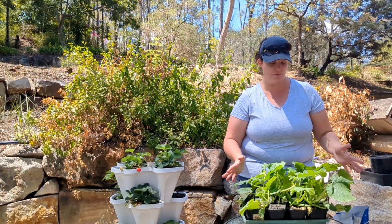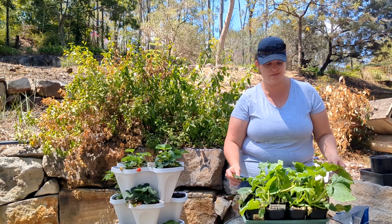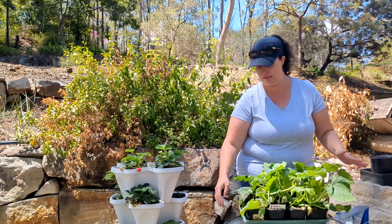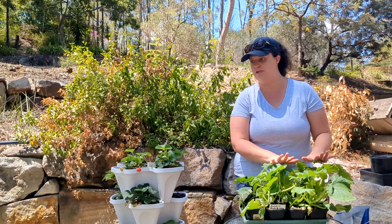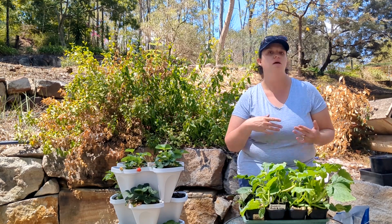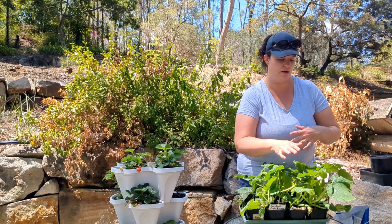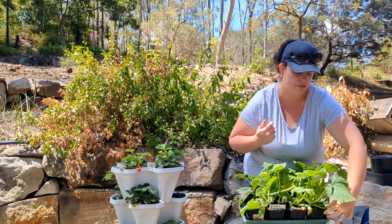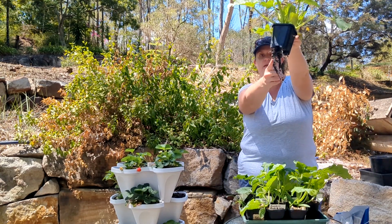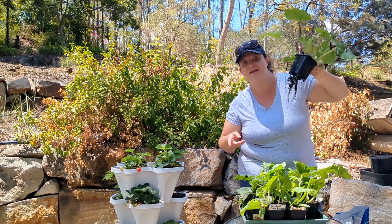It's been quite a few weeks since I planted these seedlings out, and I actually don't really remember what they are, except that I know there is a lot of zucchini in here because I planted these as my succession to the zucchini that we currently have in the garden, because we get a lot of powdery mildew here and I want to be able to continually replace them. So what I'm, oh wow, yeah, these are definitely ready to be uppotted.